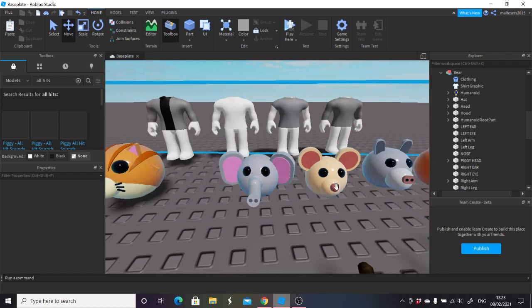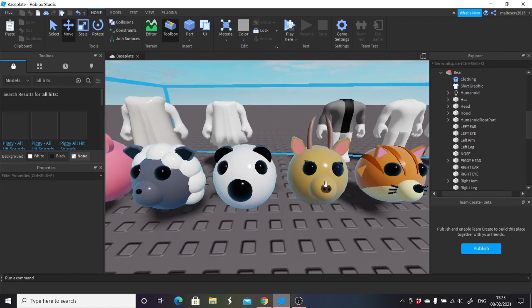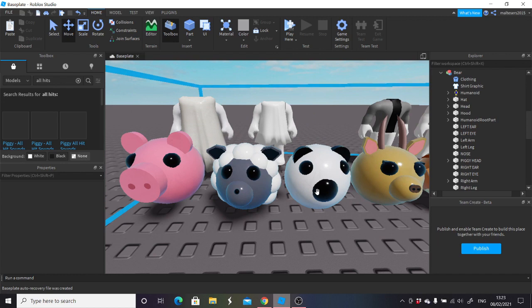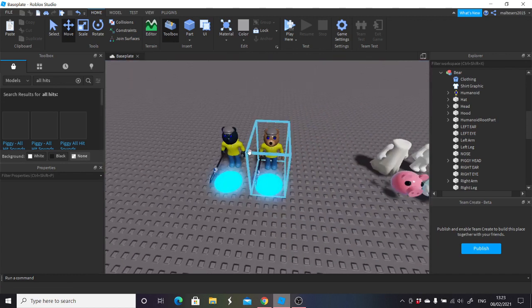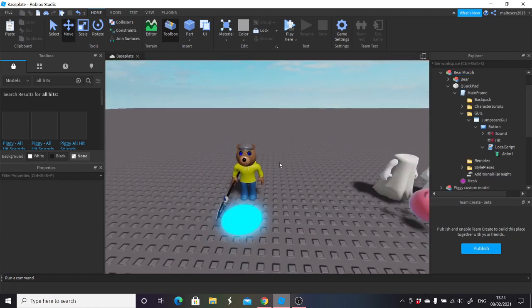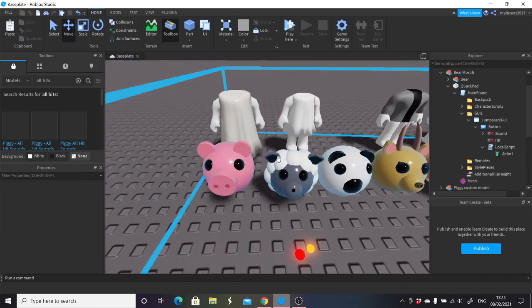You can use that nose as Foxy's nose, Mousey's little nose, the trunk, Kitty's nose. You've got a smaller teacher's nose there. You've got Pandy's nose similar to Foxy's. You've got Sheepy's, and you've also got Piggy's there as well. I'm going to delete that one there, and so yeah, you've got a lot here that you can use for the moment.